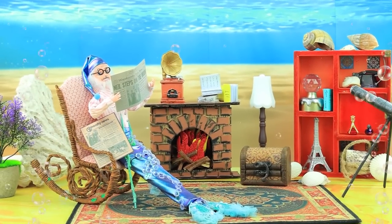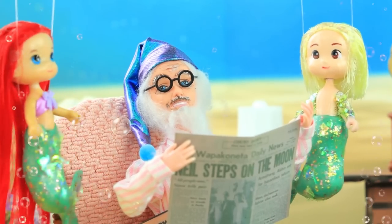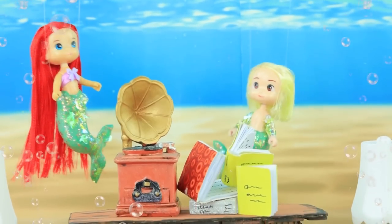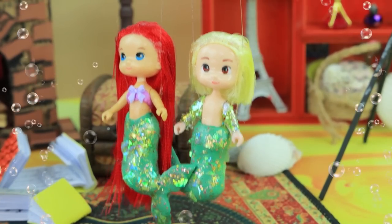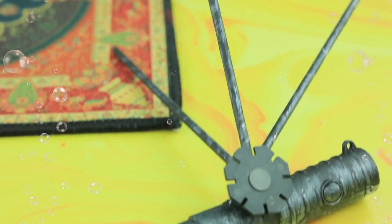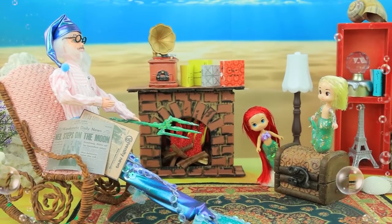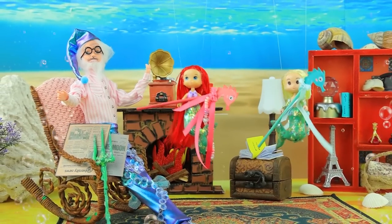Grandpa was reading the newspaper. What's going on in the world? Grandfather, we came to visit! Oh, my glorious grandchildren! Wow, you have so many cool things! Don't damage my antique collection! Sorry, Grandpa! Let's play tag! What a nice little thing! Not the telescope! Oops, I didn't mean to! Oh, you troublemakers. Grandpa, we're bored. Now I will conjure toys for you. Abracadabra. Whoa, those are seahorses. Yay. Thank you, Grandpa. You're the coolest.